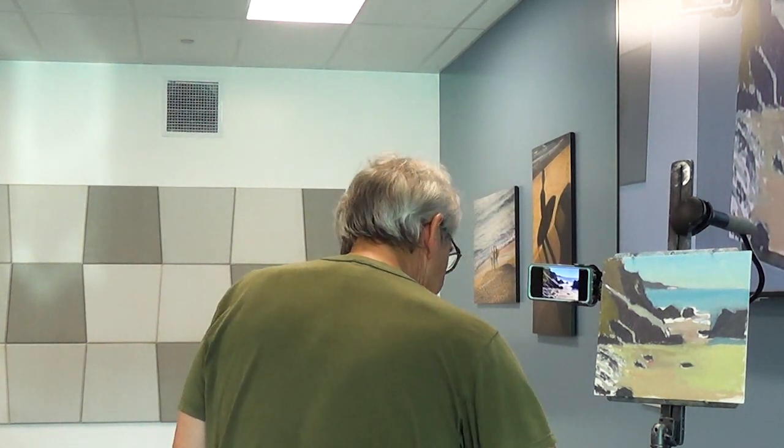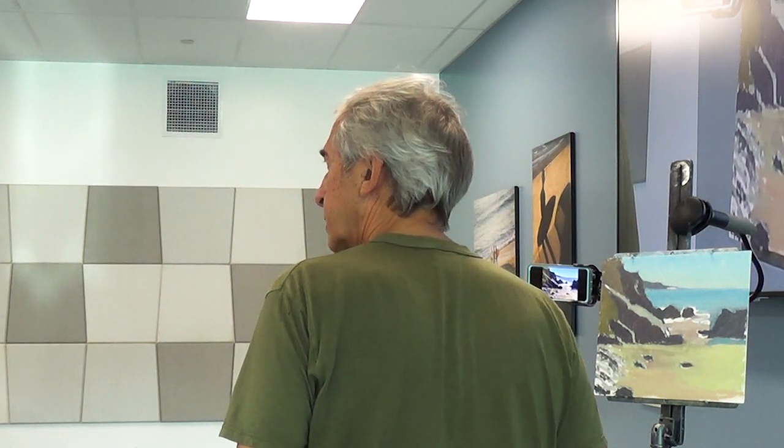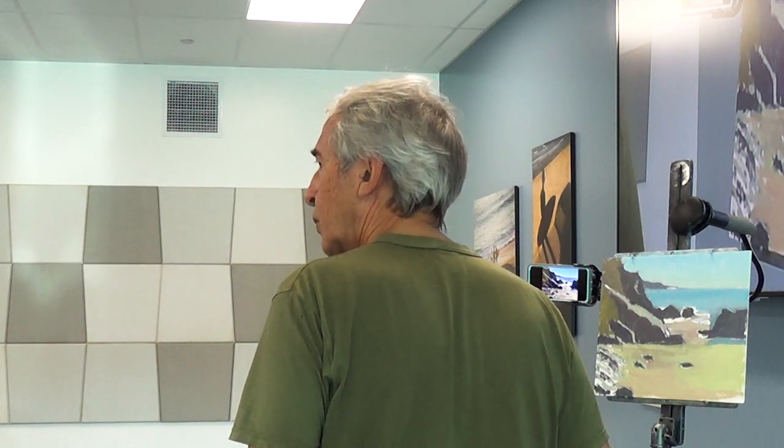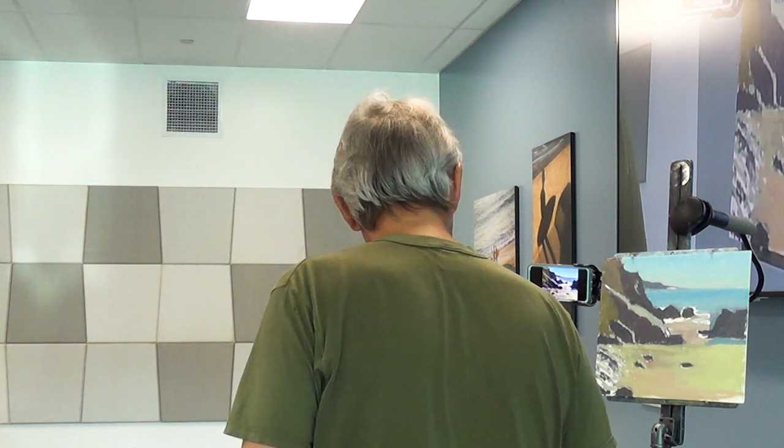I've only been painting 10 years, and I bought this palette about 7 years ago. I cleaned it once between that time, so this is probably about 4 or 5 years' worth. I keep that little circle in the middle so it doesn't dry up, and I add to it. I like seeing the mess in my palette. This is a total mess, I know, but artists should be messy. It shouldn't be about precision. We're not engineers, we're creative. When I see all these various grays and blues, it makes me excited. My studio is pretty clean and organized, but the palette should be messy. And yes, it's oil.